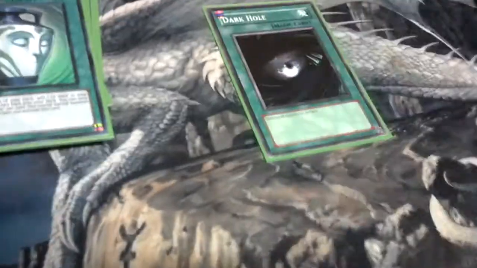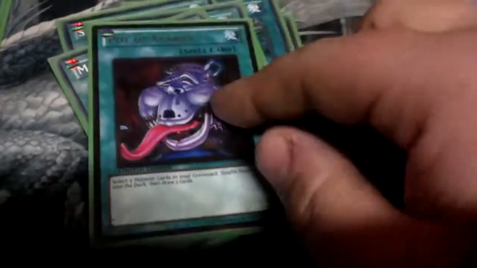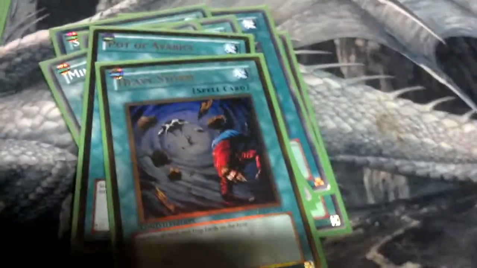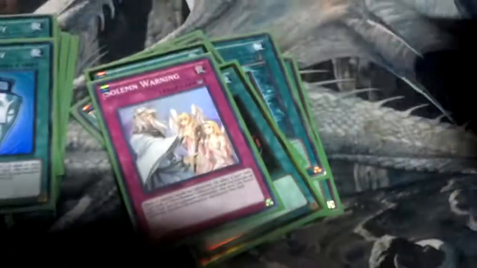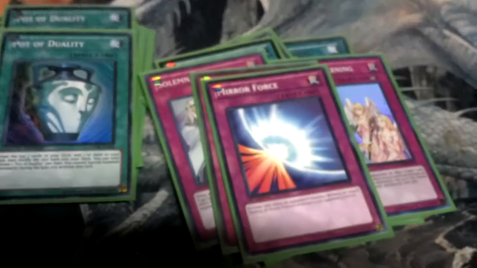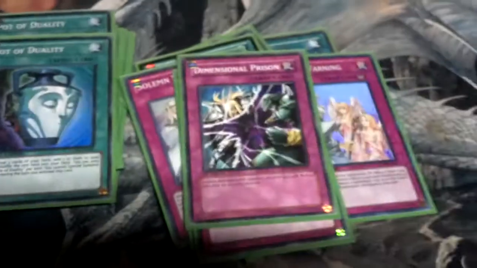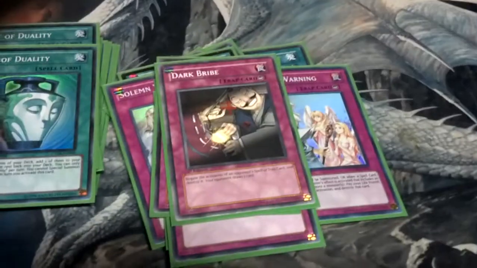And then we've got Dark Hole, Book of Moon, Smashing Ground I'm considering taking out, Monster Reborn, Mind Control I'm considering taking out, Pot of Avarice, Heavy Storm, those are the spells, and then onto the traps: Two Solemn Warning, Magic Cylinder, nice little tech, Mirror Force, Dimensional Prison, Dark Bribe. I consider those staples. Everyone at our locals runs Dark Bribe.